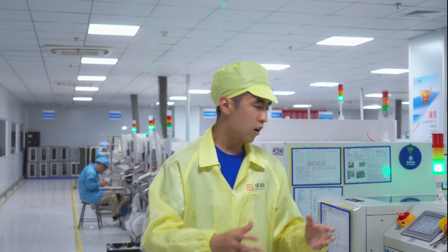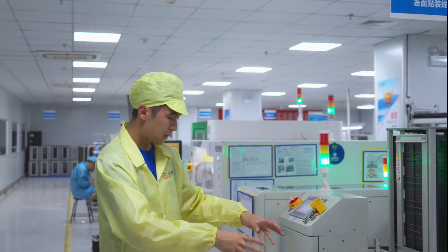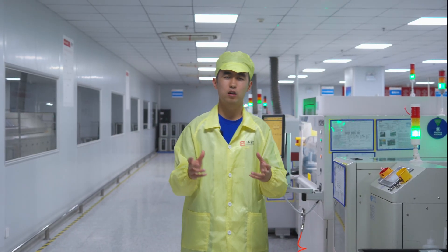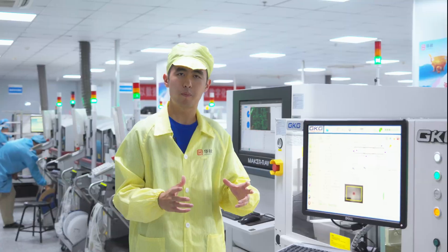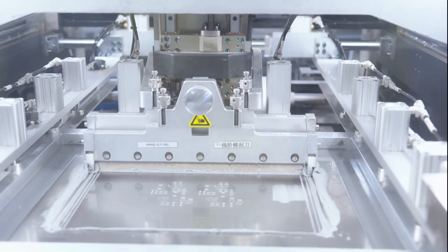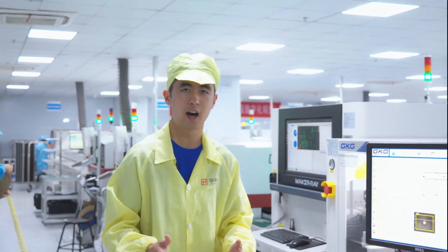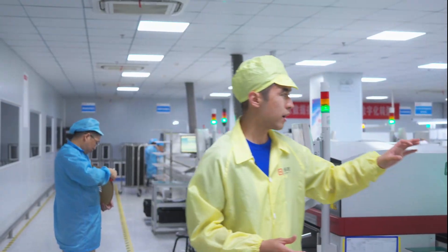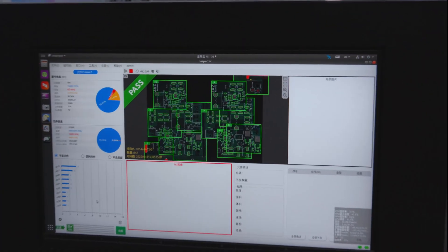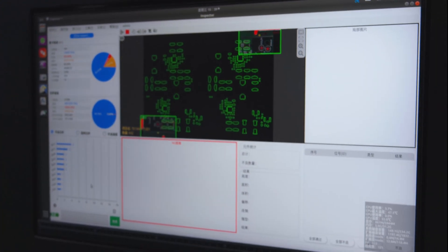After all the components are fed into the pick-and-place machines, the boards that were made in the Jiujiang factory or any other factory are placed in these boxes and through the machines that are first applying a solder paste layer onto every board. Here's where the solder paste is actually getting scraped over a stencil — which is made outside and shipped in — and onto every single board. This factory is mainly for mass production, so one stencil can be used for tens of thousands of runs at a time. Afterwards, the solder paste is placed under an AOI — an automated optical inspection machine — that makes sure the smoothness, surface area, height, and whether the solder paste squeegeed on fits within the boundaries of IPC or internal specifications.